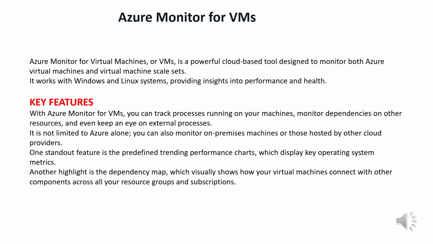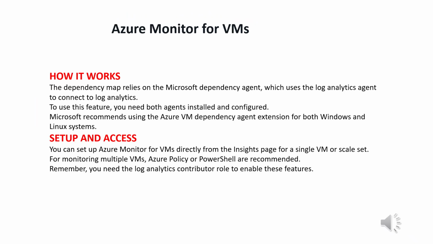resource groups and subscriptions. The dependency map relies on the Microsoft Dependency Agent, which uses the Log Analytics agent to connect to Log Analytics. To use this feature, you need both agents installed and configured. Microsoft recommends using the Azure VM Dependency Agent extension for both Windows and Linux systems.